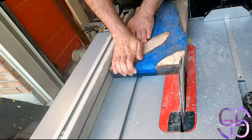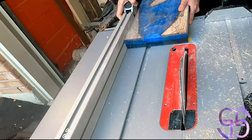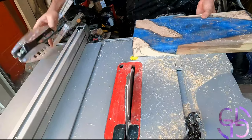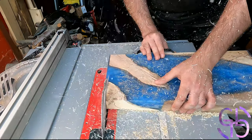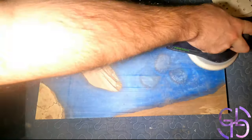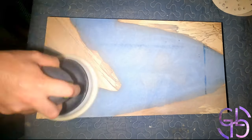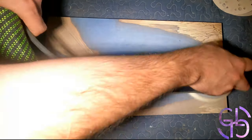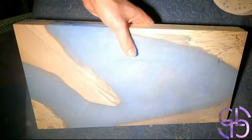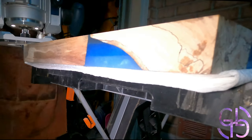Anyway, now that the board was nice and smooth on top and bottom, it was time to saw the edges off. As a fun tip, you can use those edges as very nice rulers — they're bendy but do tend to hold their shape and serve as nice rulers or bookmarks. Before I moved on to any more work, I quickly used a sander at 80 grit to sand off any gunk and imperfections. Using a table saw and planer do tend to leave marks on the epoxy, so you want to sand those out gently early on, so that later when you give it a shape, it's not as difficult.